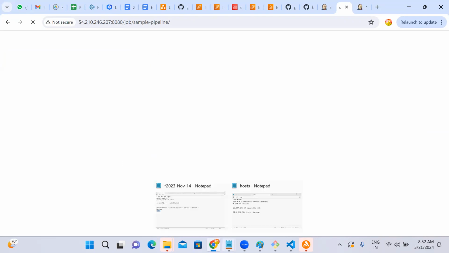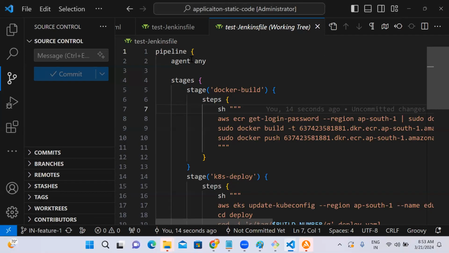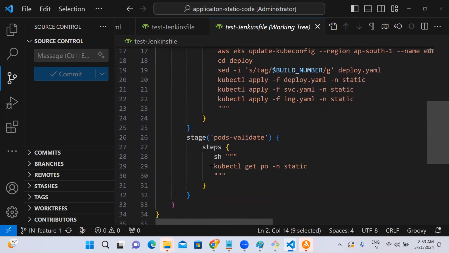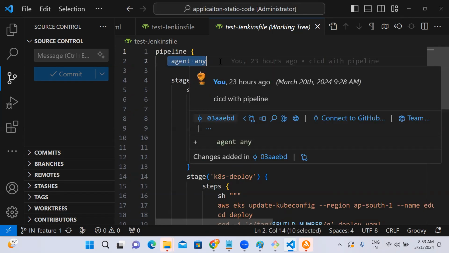They may ask me in the interview, I've seen some scenarios. This is very important. Agent. Can I run a specific stage in one agent, another stage in another agent? Yes, you can. You can add these keywords, agent, inside here. That's what I have seen. Agent, in the sense, is the way to run the job. Right now, you select any.